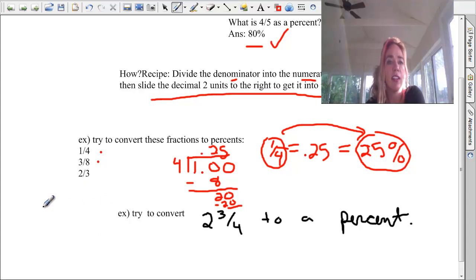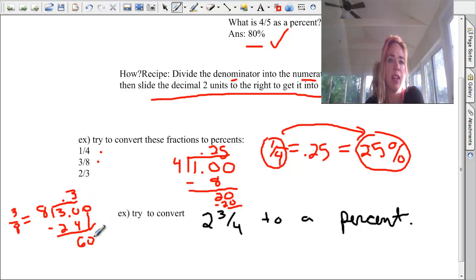So, all right, let's try this next one. 8 into 3. So 3/8 is equivalent. Let's take 8 into 3.0. 8 into 30 goes about 3. Draw the line and subtract. 3 times 8 is 24. Draw the line and subtract. Bring down a trailing 0 there. 8 into 60 goes about 7 times.